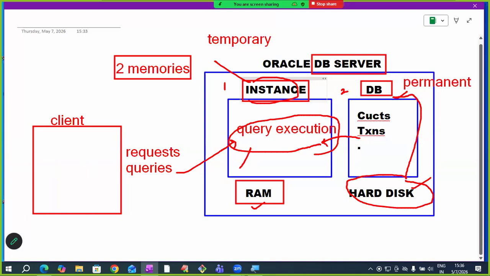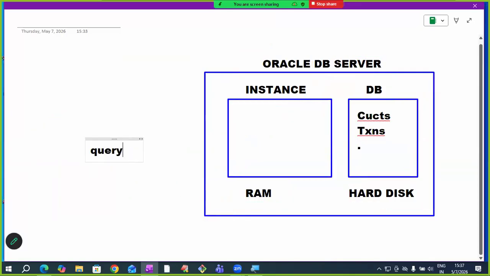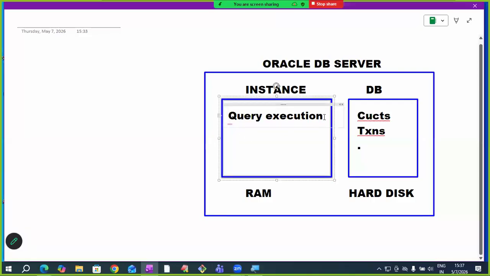After executing, the result is given to the client. That's it. In the instance, every query execution is happening. Every query will be processed in the instance only. And when we are working with Oracle, many services run in the background. All services run in the instance only.